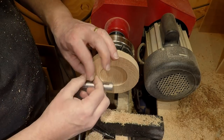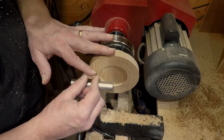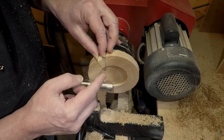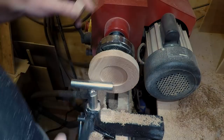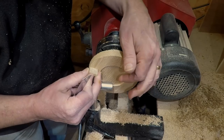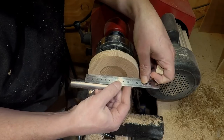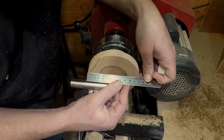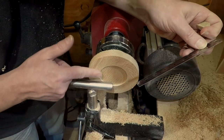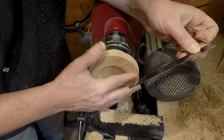It's essential that these go at the right distance, because when they're glued on at that distance, there's obviously going to be a certain gap, and it's essential that the gap ratio with the actual size of the piece stays the same. So I know that with these pieces I've got to be somewhere around about 110 mil range when I flip this over. So I'm going to take this down. I'm currently at 120 mil, so I'm just going to take about another 5 mil off there, and then I will probably taper this bottom a little bit so it's got a nice foot to sit on, and just sand this all up.